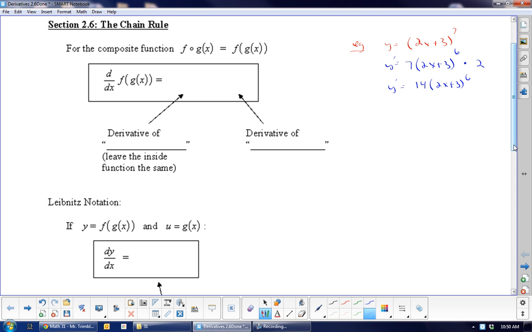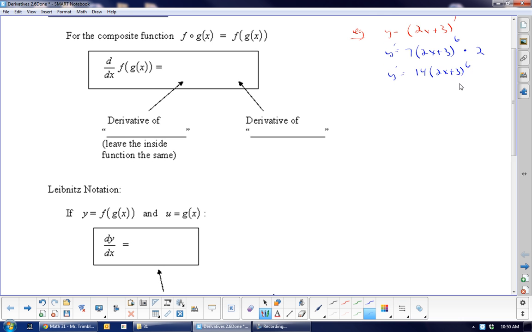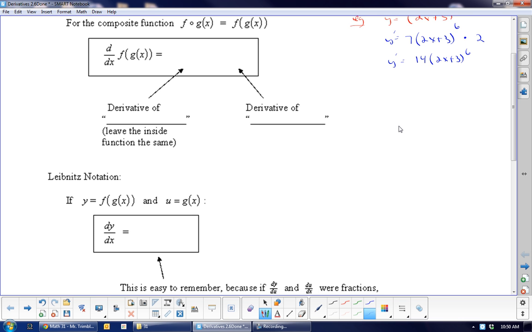Okay, so I took the derivative of the outside, right? 7 comes down, and then the derivative of the inside is 2. These aren't bad. I don't mind these at all. The quotient rule I find is the most difficult. After the quotient rule, everything's easy. No, you have to work with it, but getting it, it's no big deal.